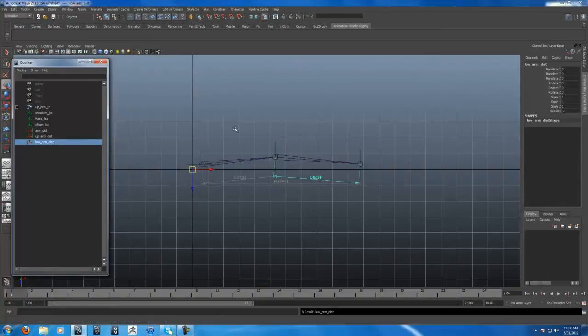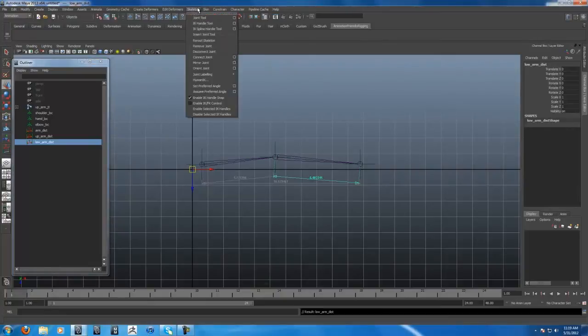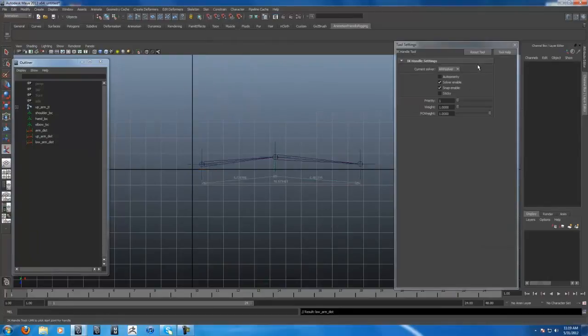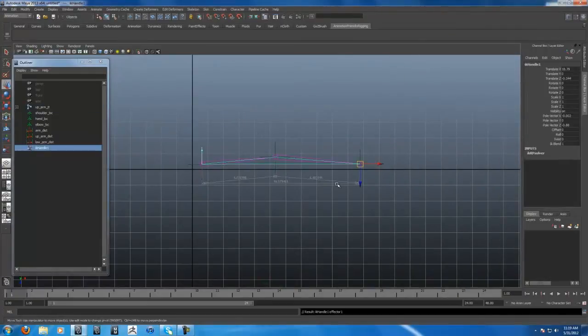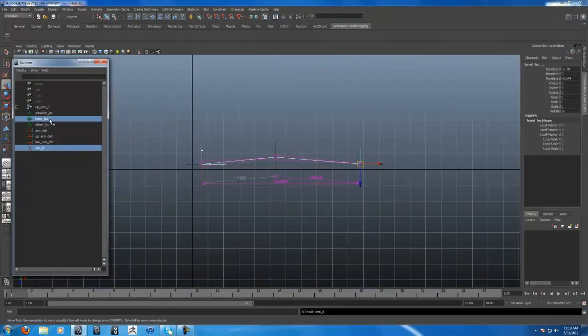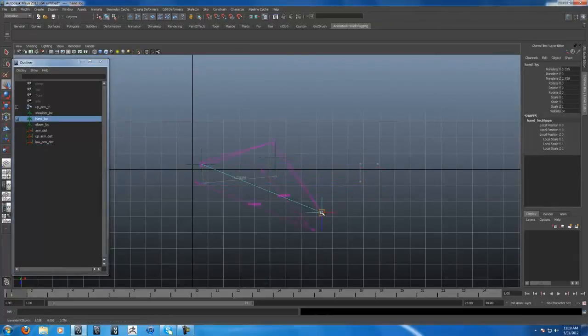Alright. The next thing we'll have to do is to create an IK handle. Let's go ahead and reset that. We want to use the RP solver, the rotate plane solver. We'll just make one like that. Let's call it our arm IK. Let's go ahead and turn that under our hand locator, because that's the one that will be driving it for now. So if we have the hand locator selected, you can see that our IK moves properly.